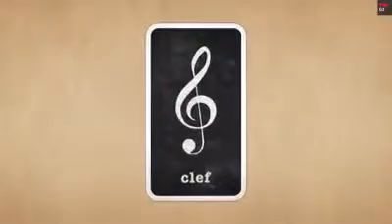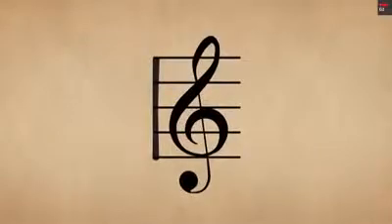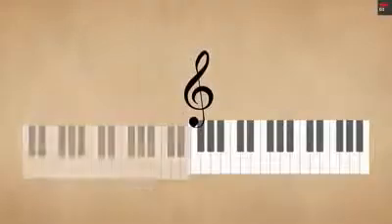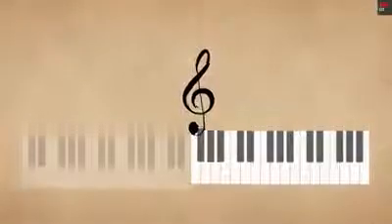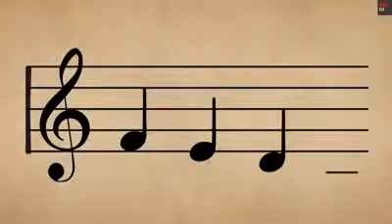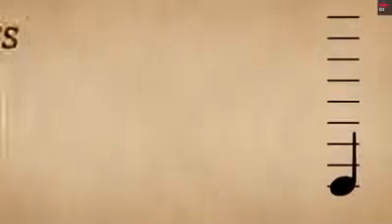We use something called a clef. A clef is a weird-looking figure placed at the very beginning of the staff, and it acts like a reference point telling you that a particular line or space corresponds to a specific note on your instrument. If we want to play notes that aren't on the staff, we kind of cheat and draw extra little lines called ledger lines, and place the notes on them. If we have to draw so many ledger lines that it gets confusing, then we need to change to a different clef.